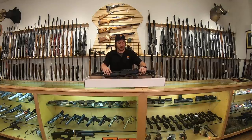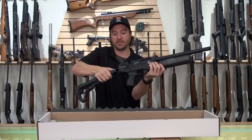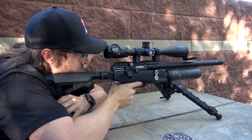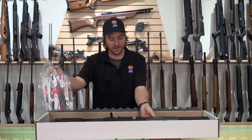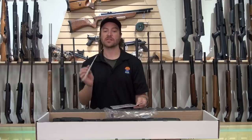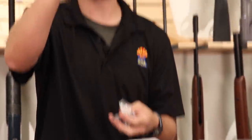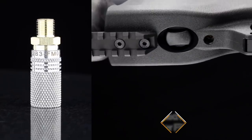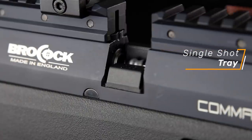What makes this one so unique and fun is the new stock they've added to it. You have full adjustment as well as the ability to collapse the stock and carry it around with you. With the gun itself you'll have a bag of accessories, a handful of literature including the Brocock warranty card and the Commander owner's manual. You also get spare breech seals, a 10-shot rotary style magazine, and the nice extended female Foster fitting that all Brocock and Day State rifles come with. This one is installed on the gun, but you will also get a single shot tray with each of these rifles.